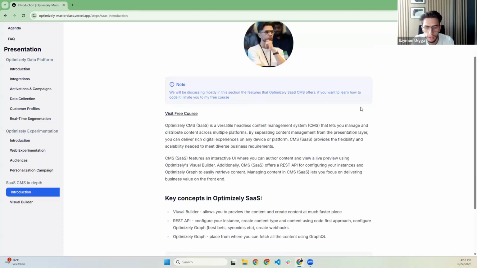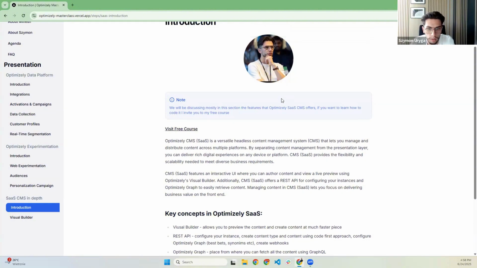All right, so before we dive into the optimized SaaS CMS, I would like to briefly connect to what Minash mentioned before. We already covered some fascinating topics like experimentation and real-time segmentation. However, it's important to remember that to successfully start experimenting, you need a solid foundation, a strong core side with excellent content management. That's exactly why now we'll focus on optimizing SaaS CMS, which ensures outstanding content management for your site. And let's start.